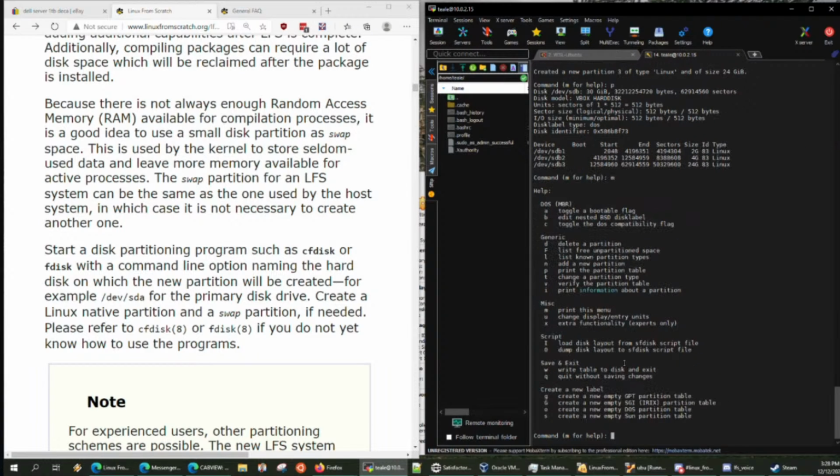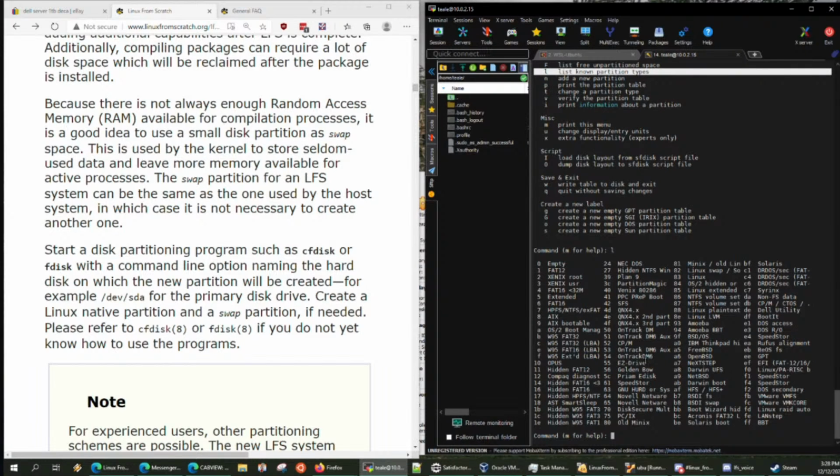Let's go into our menu and say list known partition types, so that's L. I usually do ext2 for the slash boot, but actually it would just be Linux for that one, which is 83. So we'll leave that one alone. And the second one is swap, which is 82, right? Wasn't there one that's just swap?